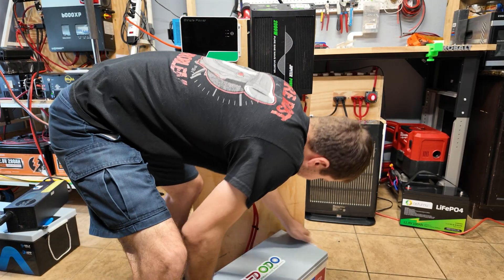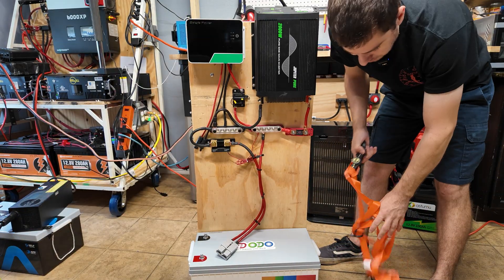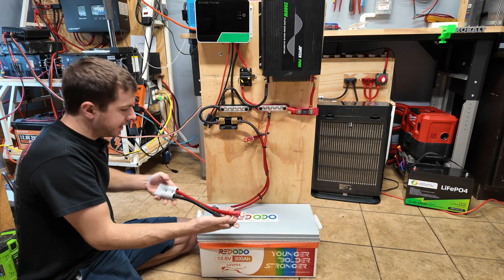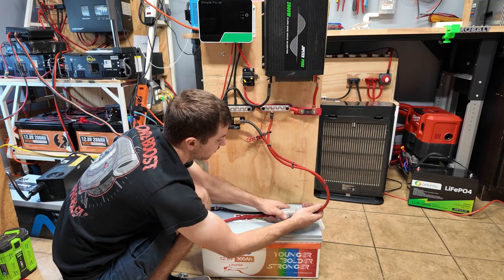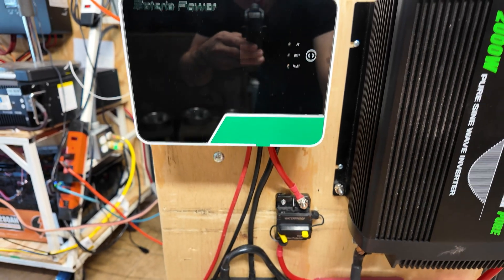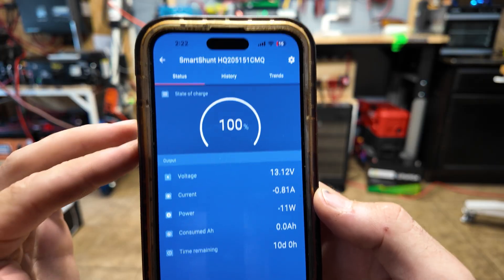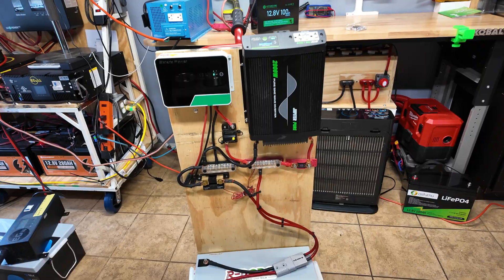Last but not least, we can put our battery on the cart — it's going to sit on the foot at the bottom. We'll center it up and secure it with a cheap ratchet strap. The battery is not going to move around. All we have to do now is take our battery pigtail, connect it to the battery, verify polarity is correct, and plug everything in. We can turn the inverter on — yep, that works — close the circuit breaker for the charge controller, then go to the Victron app to get the shunt all set up. Once the battery is fully charged and set to 100%, I've configured it to 300 amp hours, so we'll know exactly how much power we're using and how long loads can run.